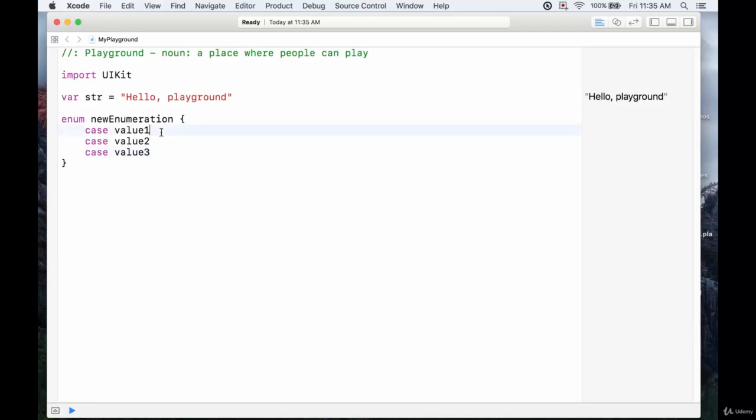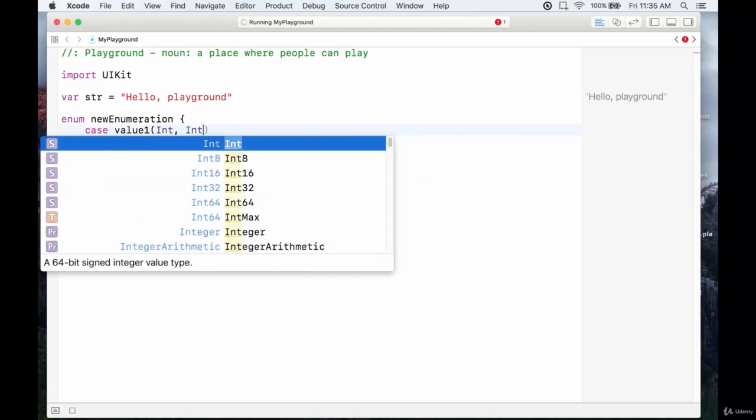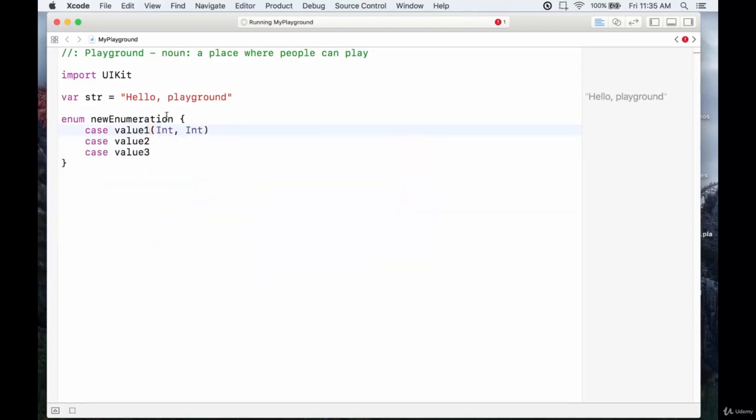So for example, we could have this one be int, and then we saw that at the same time, if we want to assign raw values, we can't have attributed values. So this is how to do attributed values, and if we wanted raw values, we could do this, and it would assign a raw value to each of these, so this would contain 0, 1, and 2, unless otherwise stated.